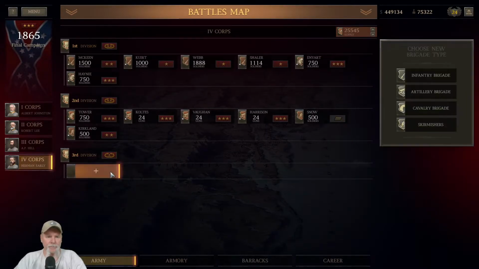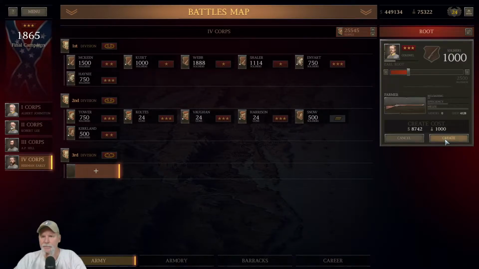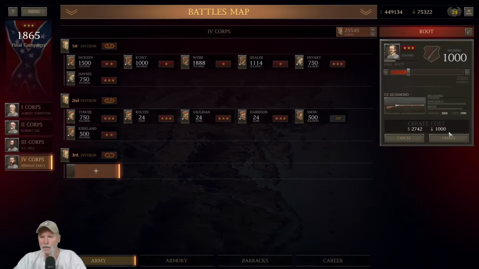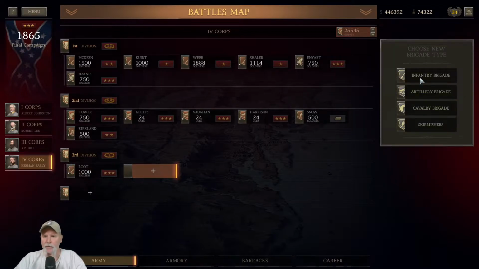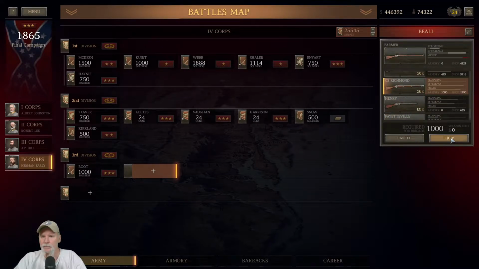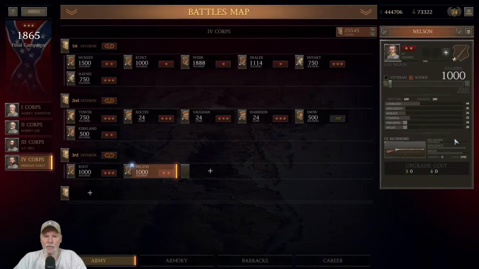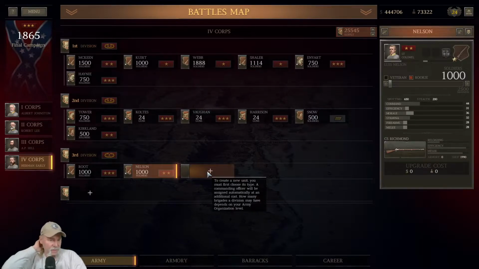Create another unit. Infantry brigade. Let's give you a colonel. And give you CS Richmond. 2,000. Equip. Looking good. We're going to give you, well, we could do 1,000. I'm fine with doing 1,000 units for now. All right. And we're going to do some of this. Okay. And we're going to do another one of those. Yes, sir. Create. I want to have as many units as I possibly can.